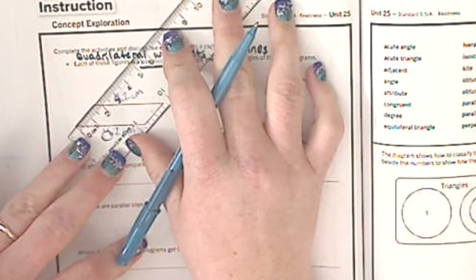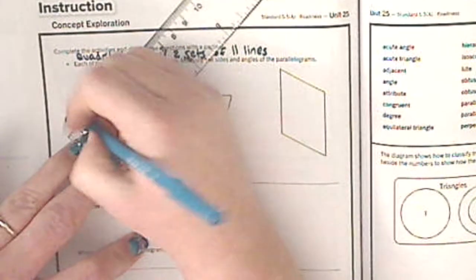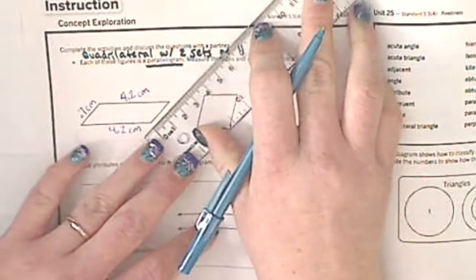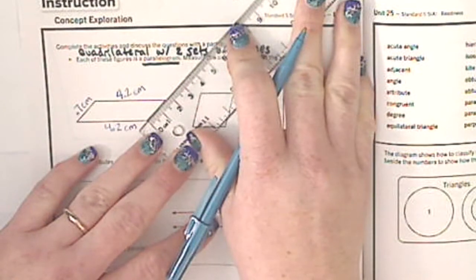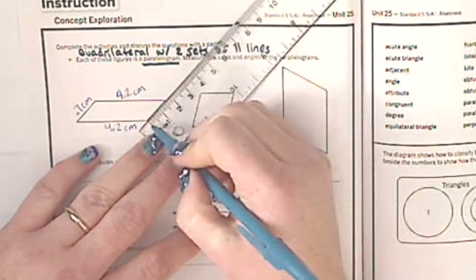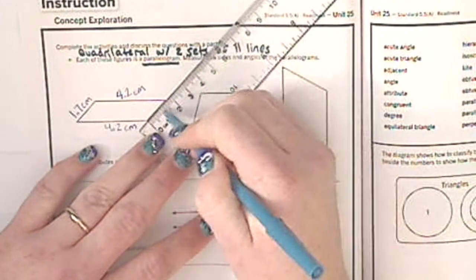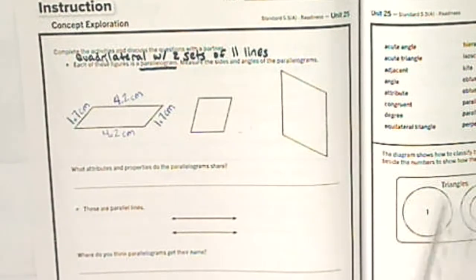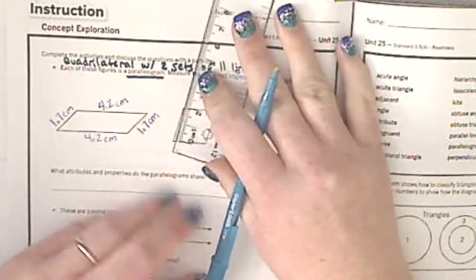This one is 7/10 centimeters long, and sorry, 1 7/10. I apologize. And this one is also 1 7/10 centimeters. Okay. So we've measured the sides of the first parallelogram. Let's look at the next one.